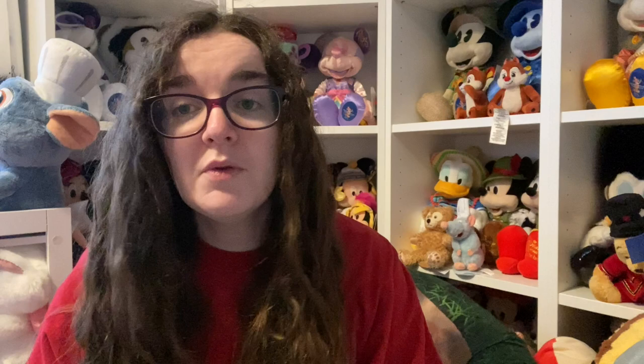I am here with my Shop Disney Christmas haul and plush review. These are all of the plush that I've bought from the Christmas range — at the time of filming, it is all of them. Most of these released on Monday the 2nd of October, so I did manage to put my order in before we flew to Walt Disney World. I didn't even see any of these in Walt Disney World because they get their own parks plush, which I'm reviewing for you next week.